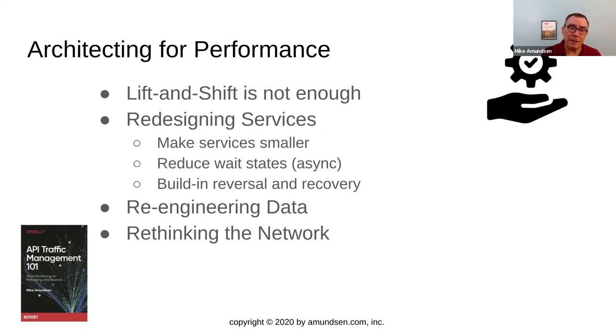One of the reasons services became smaller over the last decade is this very reason of increasing performance and reliability. So we don't want to make services smaller just because smaller is fun. Smaller is more effective at scale. That means we're going to introduce wait states. We have to figure out how to reduce that waiting for the next response or waiting for the next transaction. That means introducing asynchronous technology. You can do that a couple of different ways: through queuing services, through polling services, through actual event-based subscriptions. We're going to have to figure out how to do that.